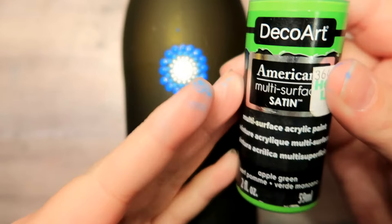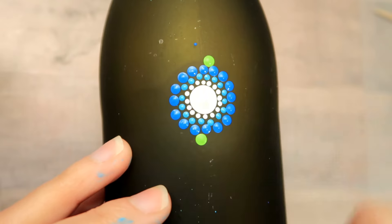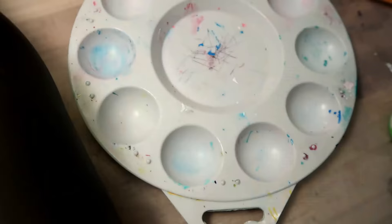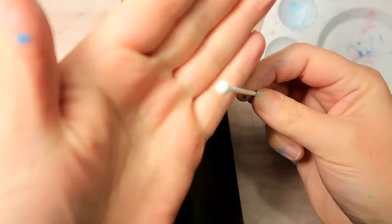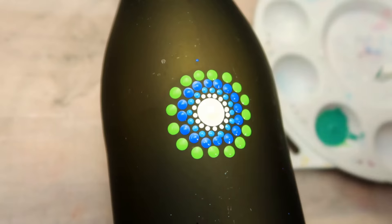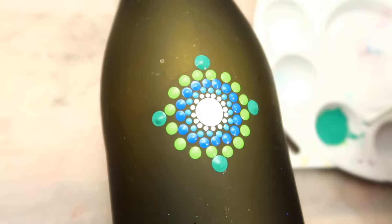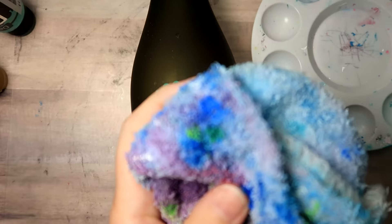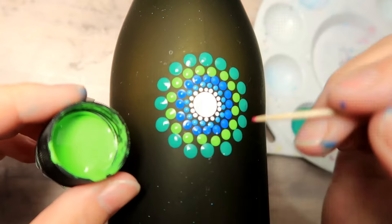The next color I'm going to use is called Apple Green. I'm going to stay with the paper stick and do the same thing again. And now I'm going to mix two of these colors together to get more of like a deep teal - so I just mix a little bit of the Apple Green and a little bit of the True Blue paint and I've got this nice teal shade here. We're using the cotton swab end that has hardened. And believe it or not you can actually reuse the cotton swab - just dab it off on a damp cloth and you're good to go.